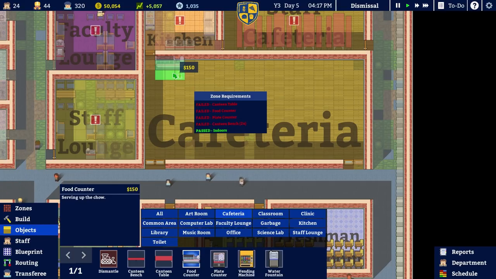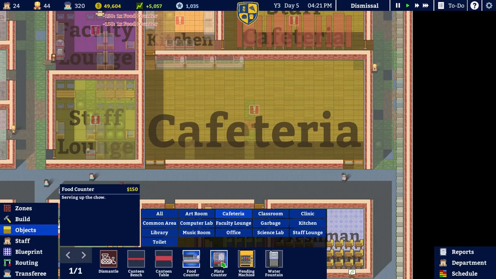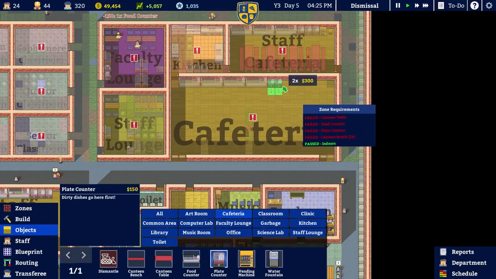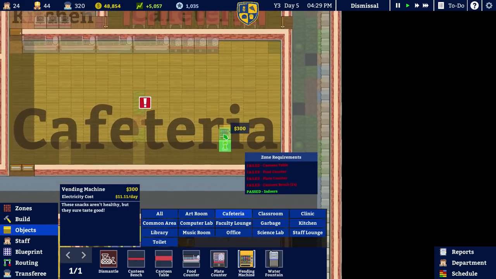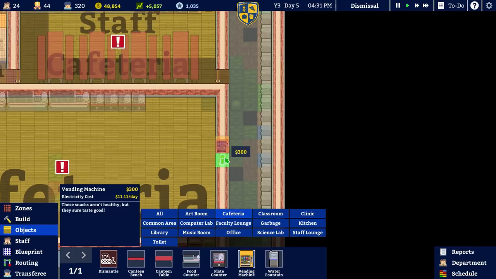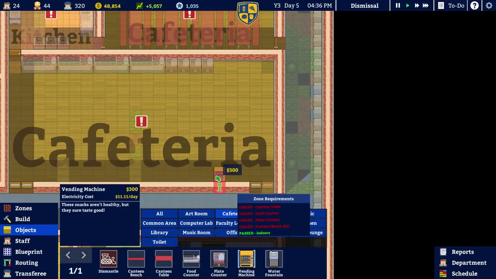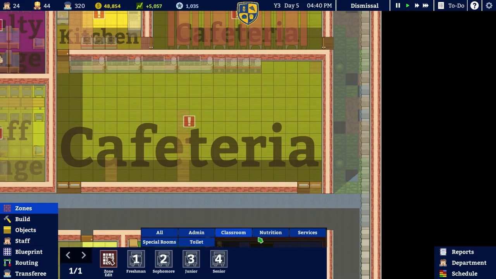Cafeteria. Let's make this look good. So, yeah, right next to there, 1, 2, 3 of those. Is that enough food things? Let's have 4. Why not? And then 4 plate counter thingamabobs. We'll stick a vending machine in the corner. Why is that a different colour to everything else? Why is that tile a different colour? What's going on there? Okay.